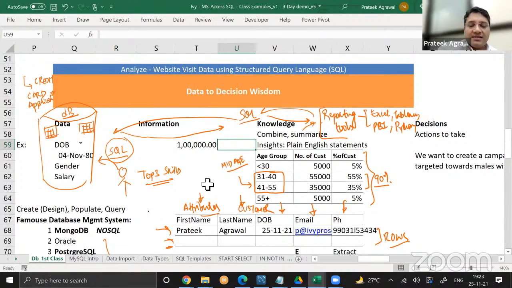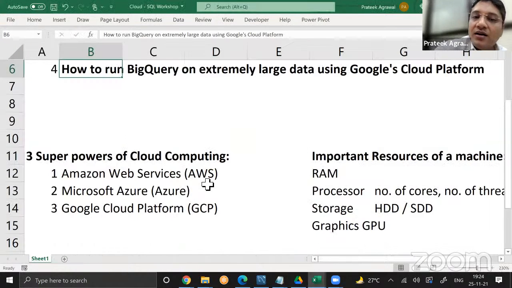Since the flavor of today's time is to not do anything locally on your laptop or desktop, we will also not run SQL queries locally. We will run SQL queries on a cloud platform. What is a cloud platform? It's like renting a computer machine from the three superpowers of cloud computing.